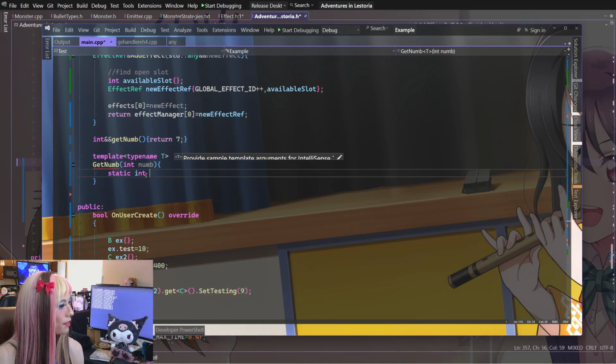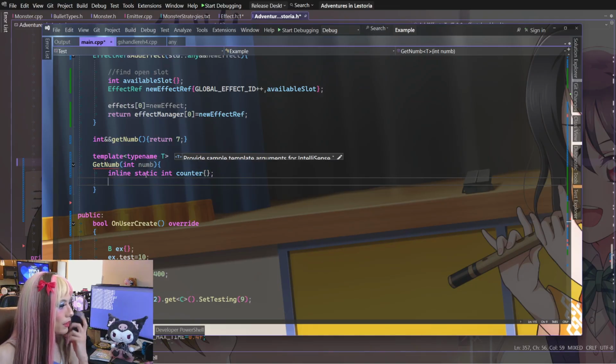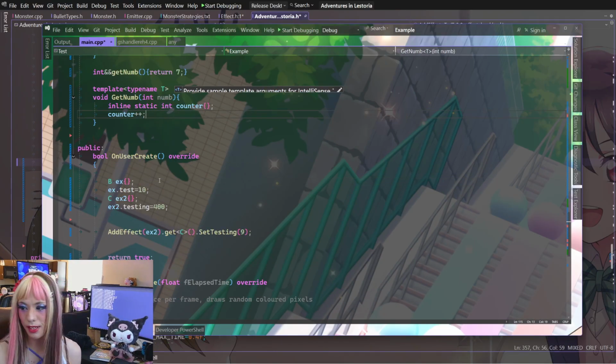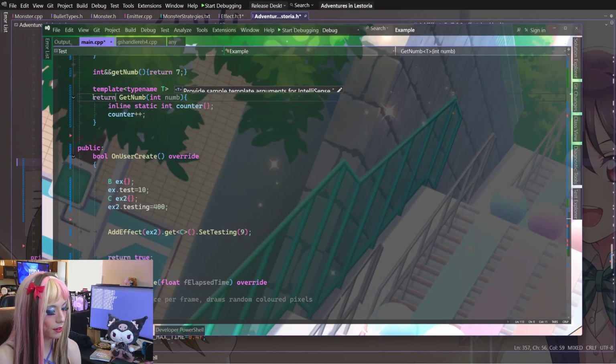Static int counter, and it's going to increment over time. We'll initialize it with a 0, and then we just increment the counter when this function is called. So the question is, what is the counter? And we can return num here, that way this function actually does something.